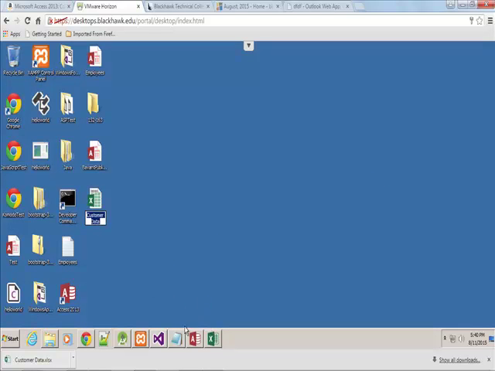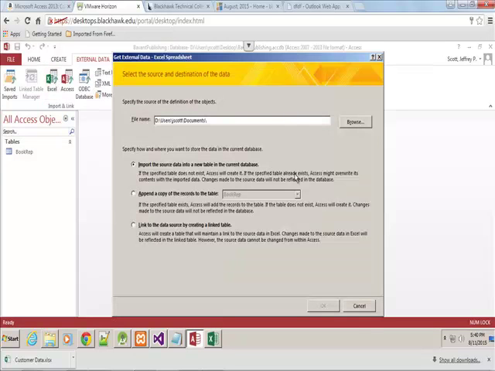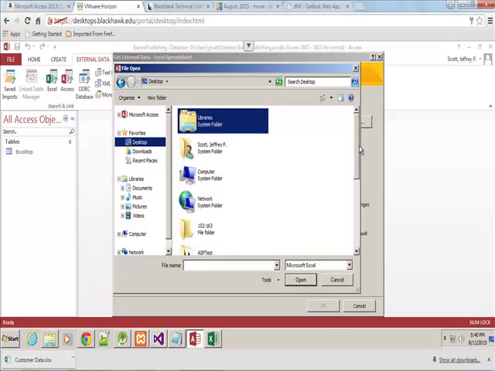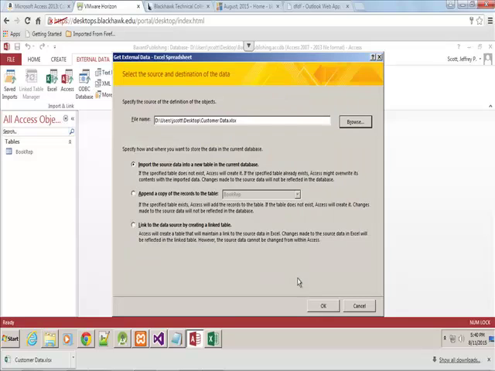Okay, so that was on me. All right. Excel, browse. We're under the desktop. Let's see if we can find the file directly. There we go, and click open. That's what we wanted.